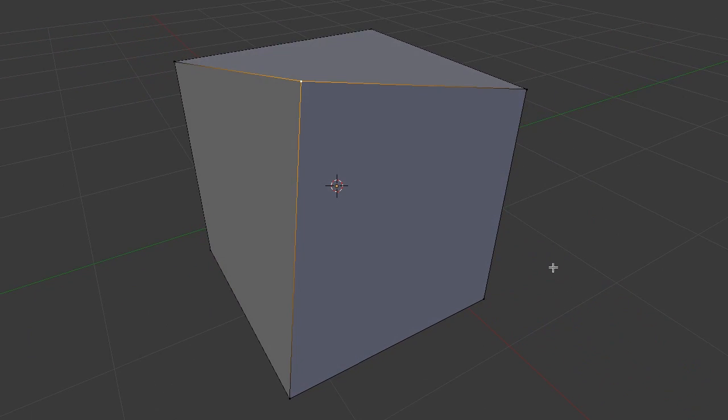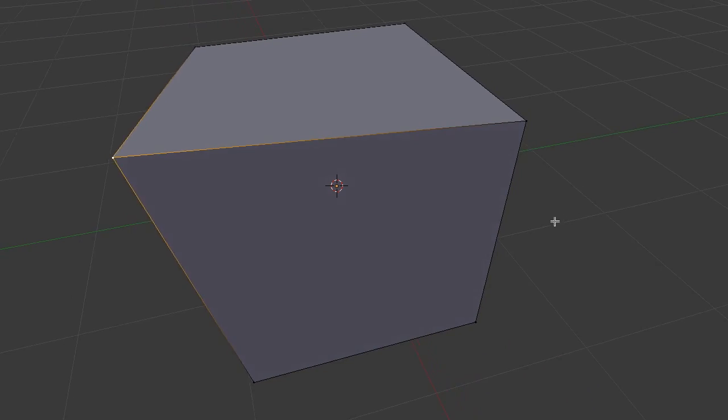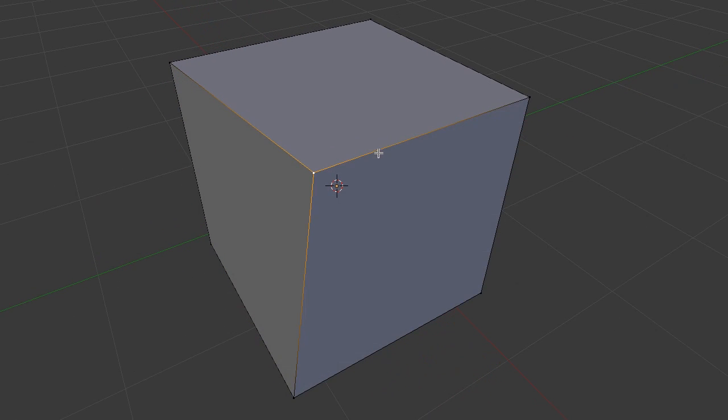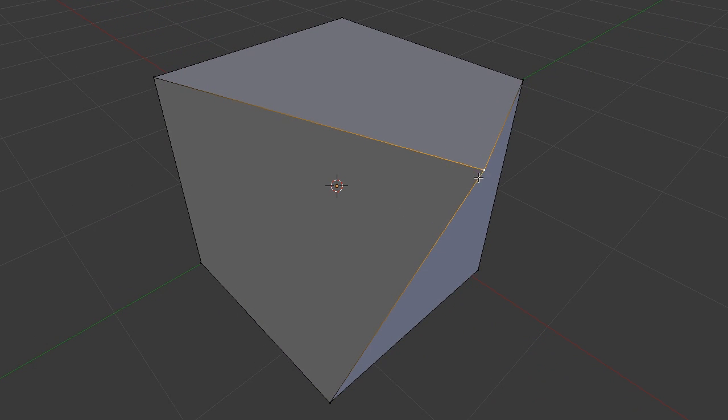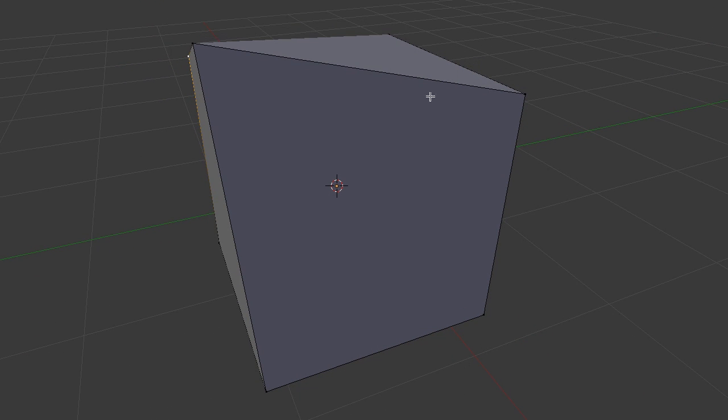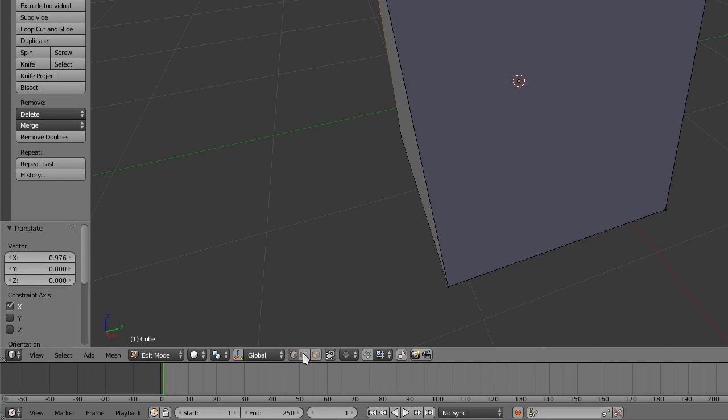Now, that covers vertices. The next part of the anatomy of an object is the edge. The edge is where two surfaces meet. Obviously, this is the edge of this box on this side, and this is the edge of the box on that side. Right now, I'm in vertice mode, which means I can only select and manipulate vertices. Well, let's say I want to manipulate the edge. So down here, you have three buttons. One's the vertice select, one's the edge select, and the other's a face select. We'll get to faces in a second.